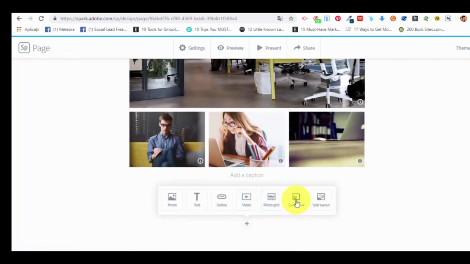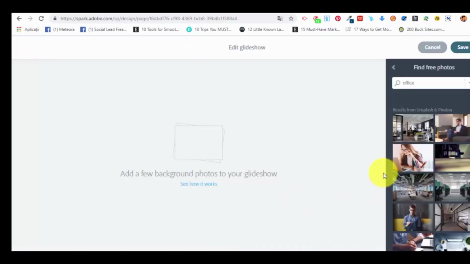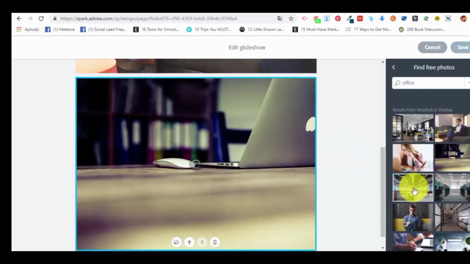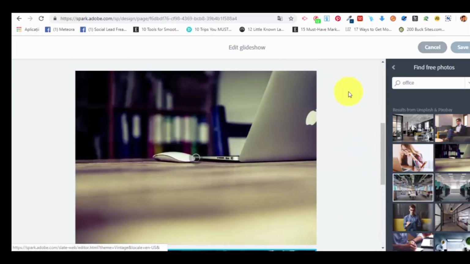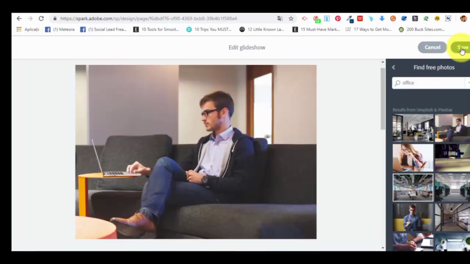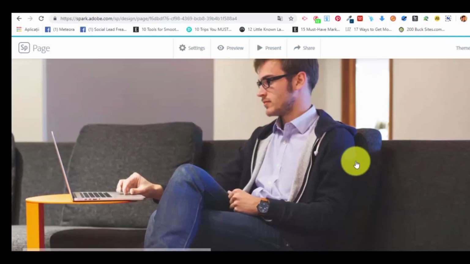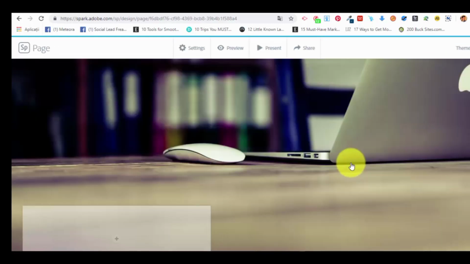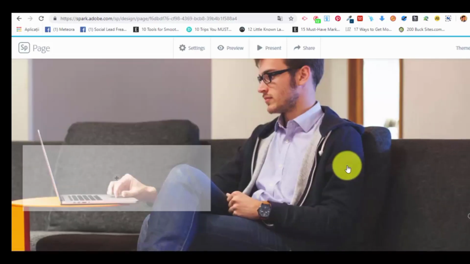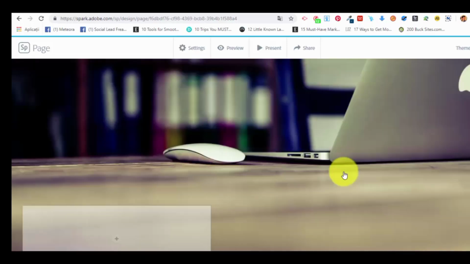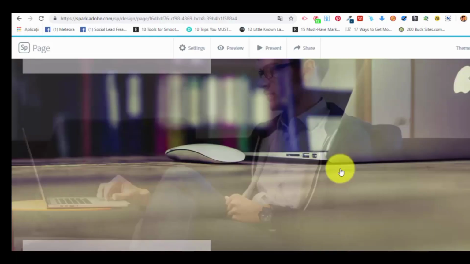Now what we are going to add is a glide show, which is something a little bit different. So it's similar to a collage, but it has some extra features and some very, very cool effects. Let's select 3 photos from here. We have all 3 of them. Let's save the glide show as it is. And basically after the collage, we have the glide show, and this is how it looks like. Okay, it has a very smooth transitioning effect between photos. It's like staying on the web page, but the photo is changing.